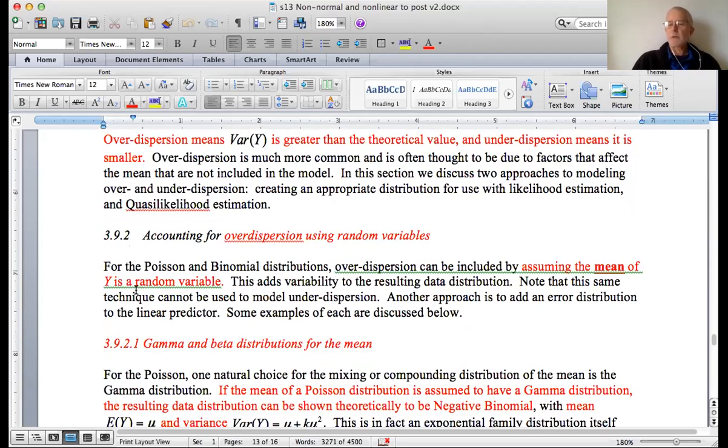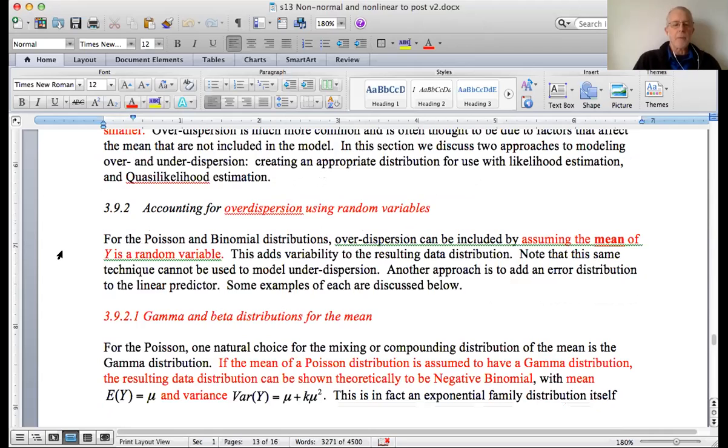Now, any question about the idea of over and under dispersion? Everybody got the idea? Real data don't necessarily follow those relationships. Hey, Gary. Yes. Why do we use those distributions at all if they're not based in reality? Couldn't you get a better distribution? Yeah, well, that's actually exactly what we're going to do right now. There's a few ways to extend those distributions.